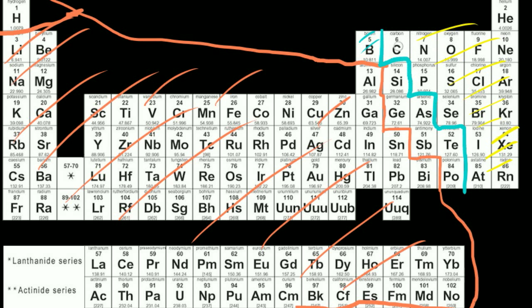But the important thing right now is to just realize that everything that I've shaded in orange over here is really going to be some type of metal, that everything in yellow over here is going to be non-metal. And then what we've got that I'm shading in blue right here, these are going to be known as metalloids. So they have some characteristics that are like metal, and they've got some characteristics that are like non-metal.